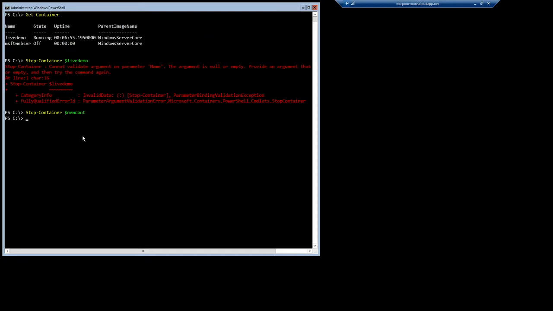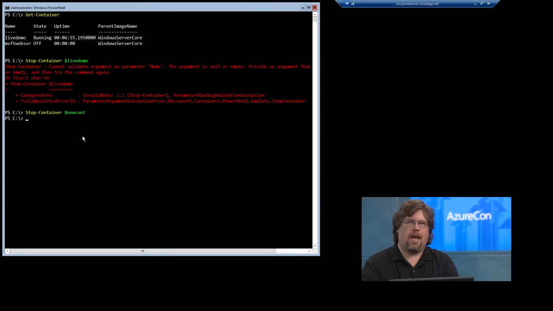And now that I've got this container shut down, and I've got it configured the way I want it, I can create a new container image that I can then share with my development team partners, testers, or even put into production. So the way I'm going to do that is I'm going to come over here and save this off.